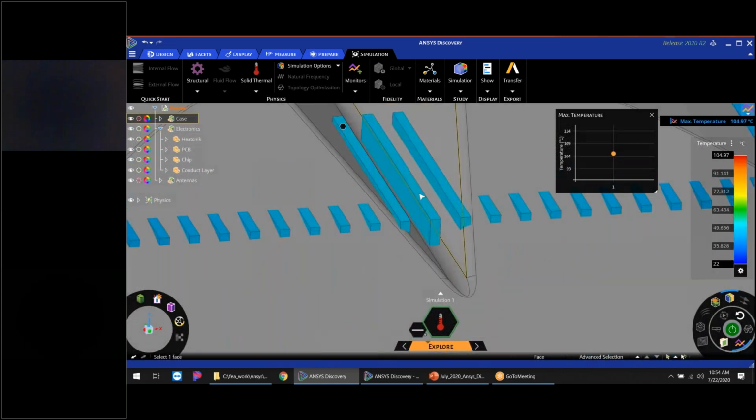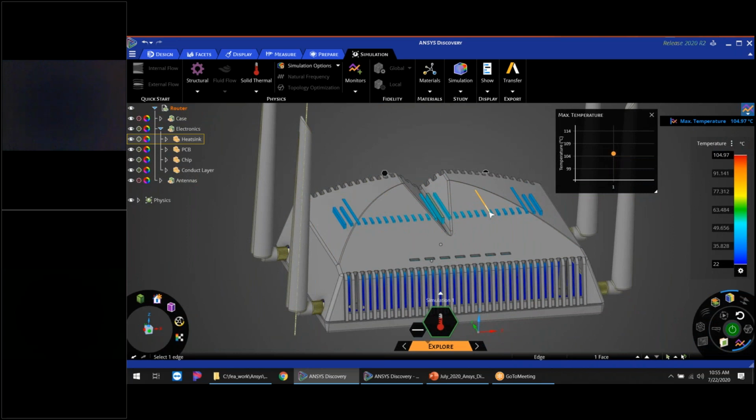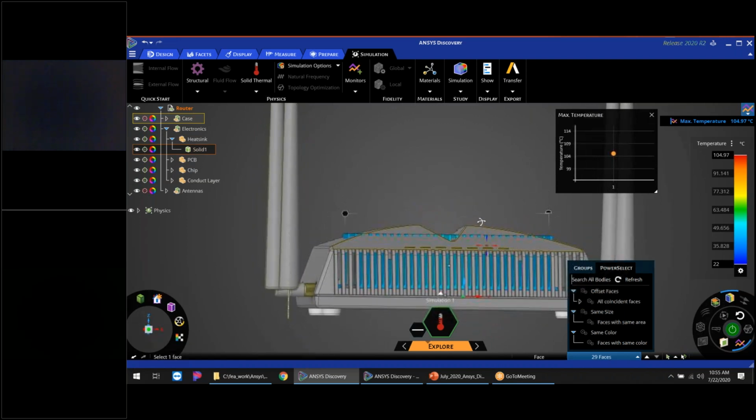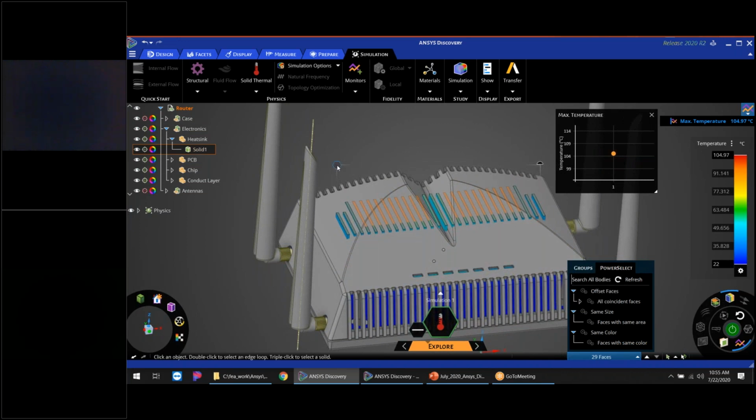And what I'm going to do is I'm going to take the top of this fin and select it. And I want to select all the fins. And what I want to do is I want to use the geometry modeler to make them shorter. And all I've done is select one. I've got a power select down here, which I really like. So I go to power select and I grab all coincident faces. What that did is it grabbed every single face that was on the top, and I now have it all selected. And I go up into my HUD, into my halo. I go to my modeling. I go to pull, and I just drag it down. I drag it down about, call it 12 millimeters, and I come out of that.